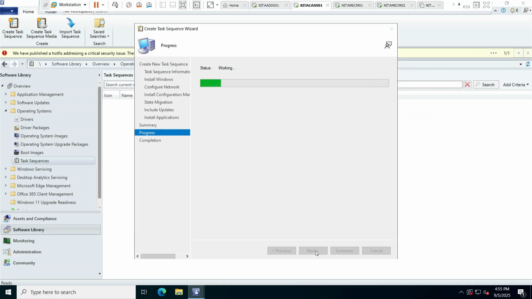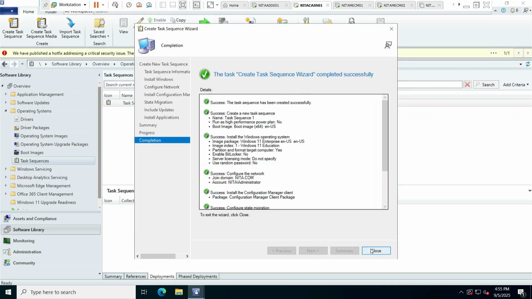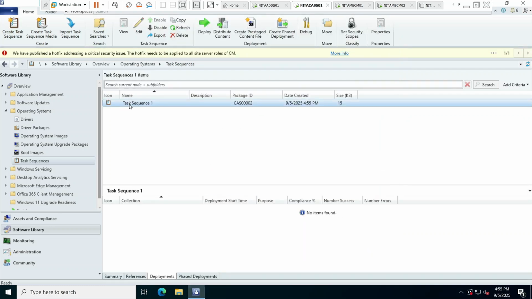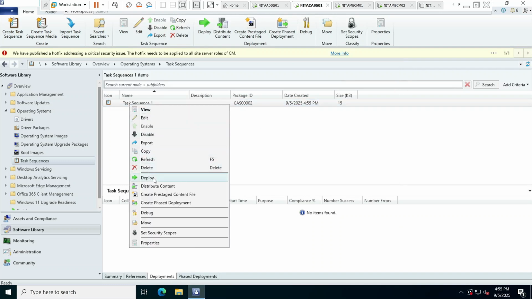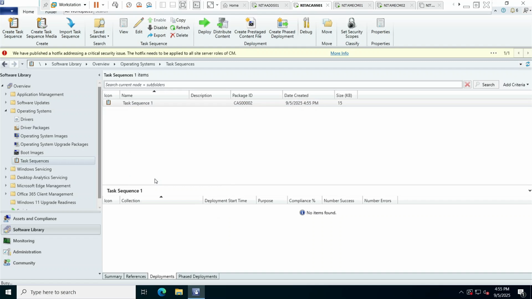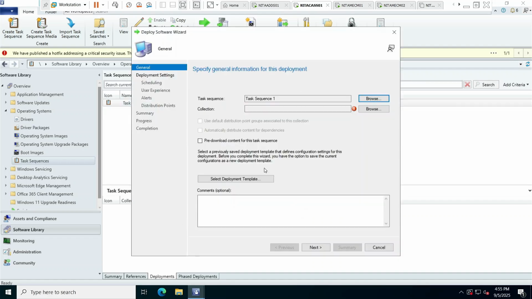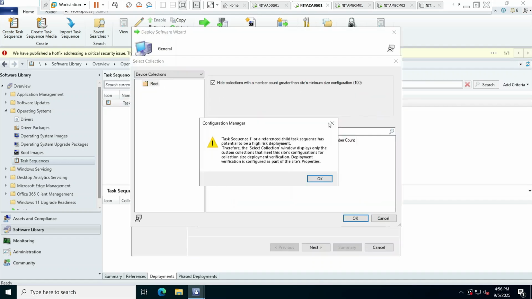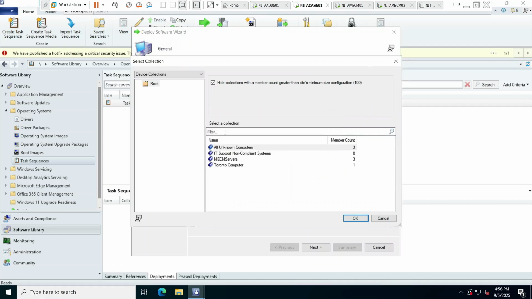Next, next, and done. The task sequence is ready, but you need to deploy it. So right-click, click on Deploy, and select the collection. Now, if you are upgrading an operating system which already exists, then you will select the particular device collection.